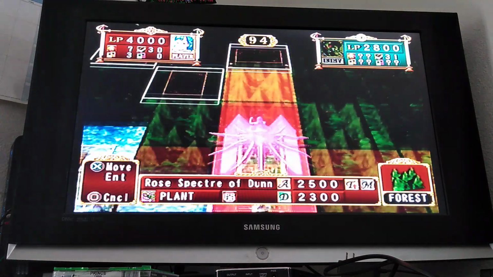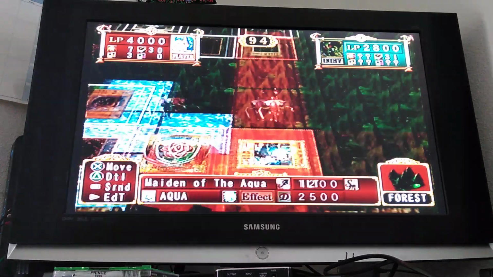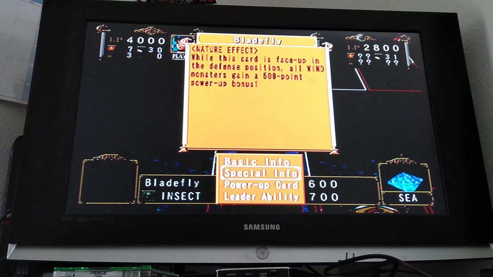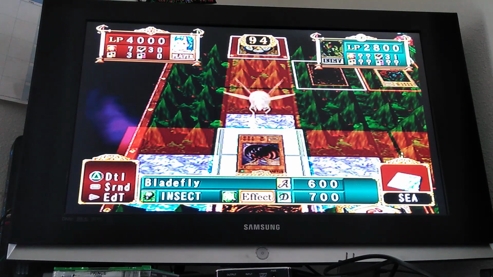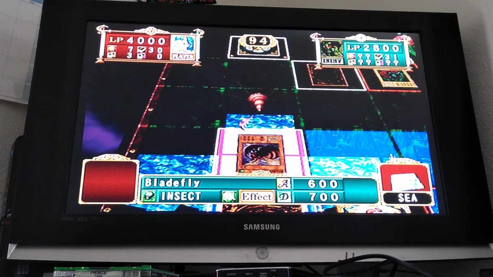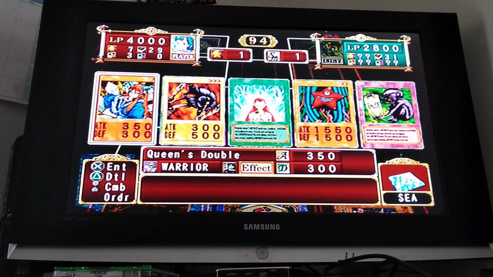So let's move Rose here. Okay, good, no trap. But look at its effect. Weevil doesn't really use it well. While this card is in the fifth position, all wind monsters gain a 500-point power boost. So let's say you have like two of these, and as you guys know, Harpy Ladies are all wind type. That's 1,000 extra points. That's pretty good. Weevil is pretty stupid with it, though, because he sends it out to attack. That's not very smart.